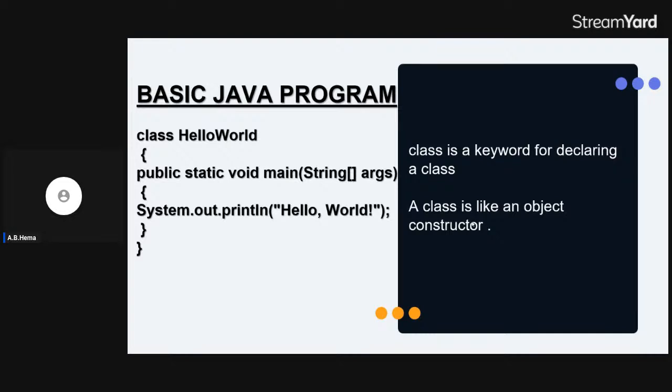So this is the basic Java program, and I will explain it to you one by one. So first, it's class. Class is a keyword for declaring a class. As we already discussed, everything that runs must be inside a class. And it is like a blueprint for objects which have both data members and member functions. And this will be explained in detail in tomorrow's session, guys, because it's totally object oriented concepts tomorrow.